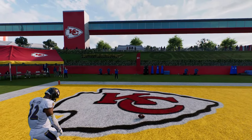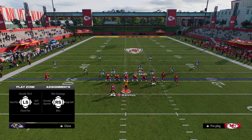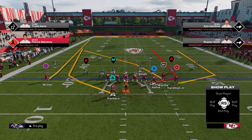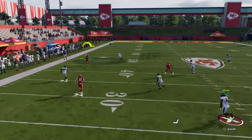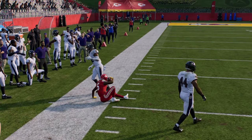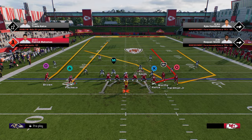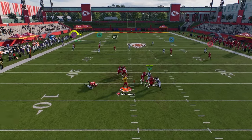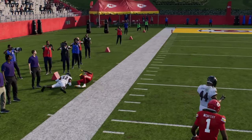All in all, cover 2 is not really that good of a coverage for a bunch. But people will go to it to try to get pressure out of it. If they have a soft squat on that side, using the wheel route is really good because the soft squat will go to the wheel, and then this becomes wide open over the top. In general, this is the easiest way to bomb this coverage. If you really want to manipulate it even more, you can motion the running back out into the flat, and now this really will manipulate that cover 2. You'll see — very simple, easy reads for your quarterback.